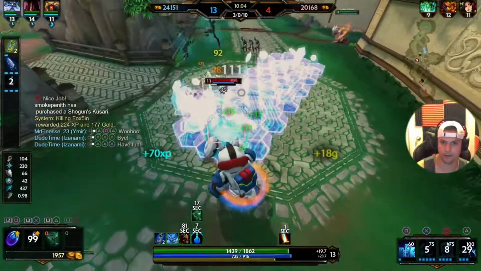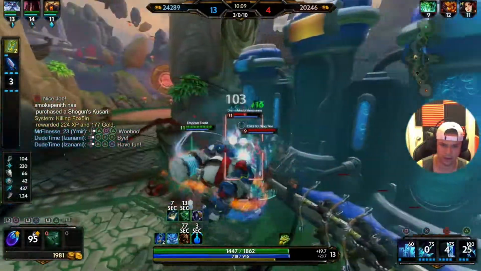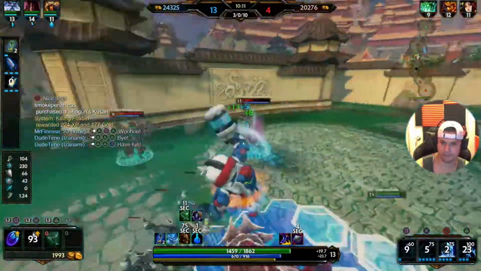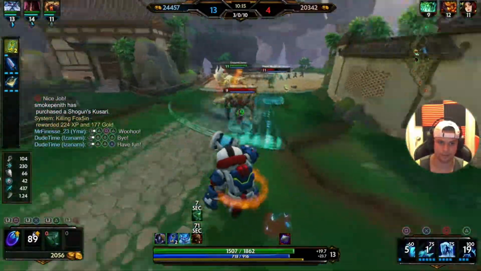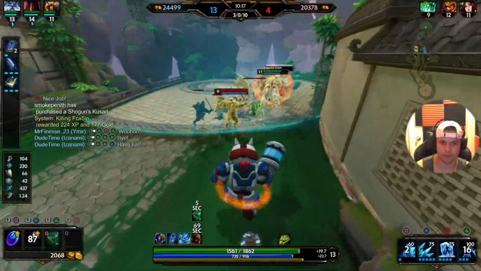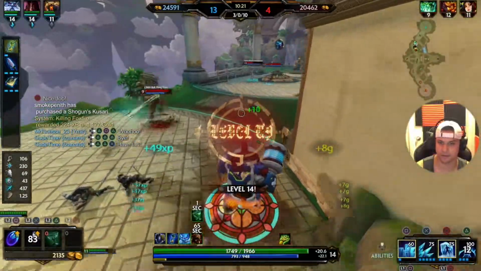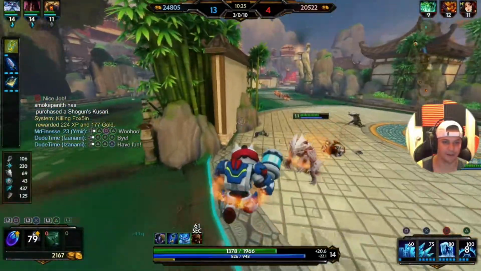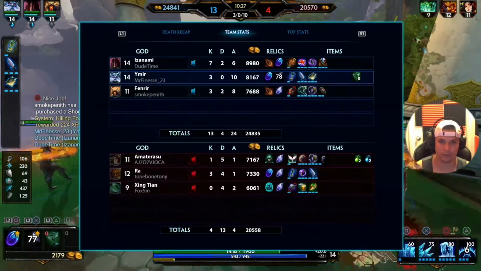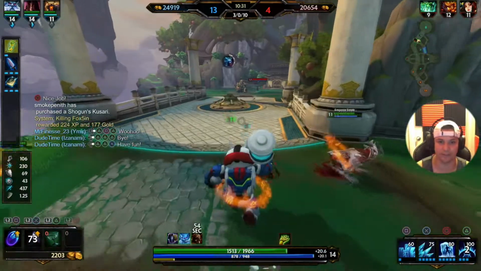Okay, you want a tango? Look at this damage. Woo-wee! Good ult, good ult. At this point, we are definitely just chasing these kills. Oh, man. 3 points on the board. Not doing too shabby. Tsunami has 7. She's definitely carrying this game.